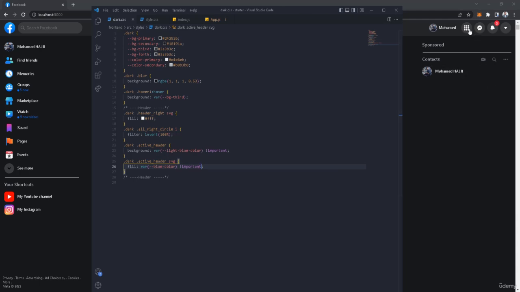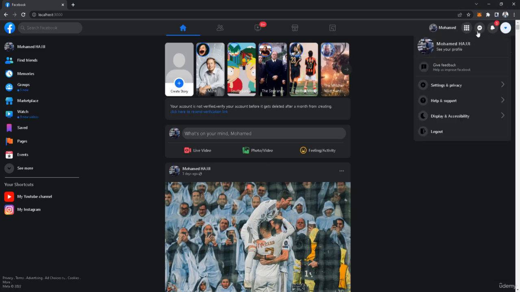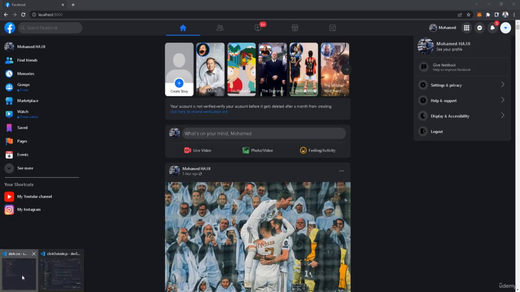So now if I go back right here and click on it, okay, so now as you see, it's light blue in the background. Outside everything is still fine without any problem. Okay, now I feel like this should also have a hover, and it doesn't have any hover effect, so that actually could be fixed easily.